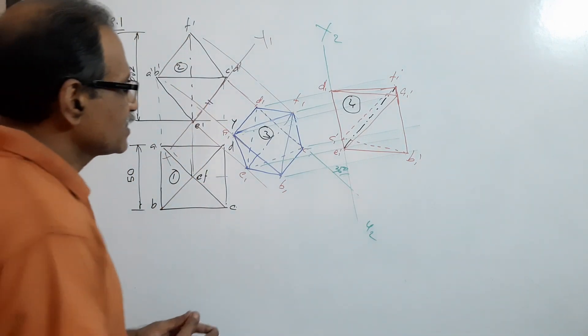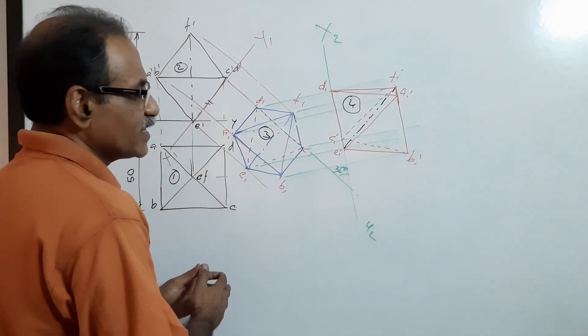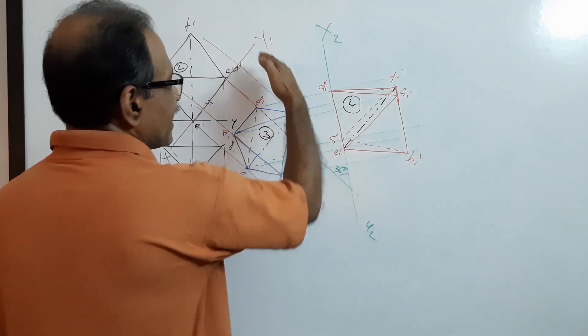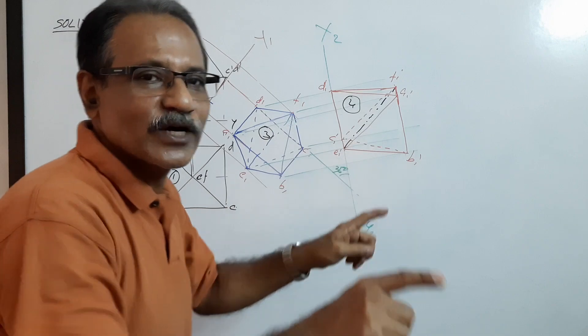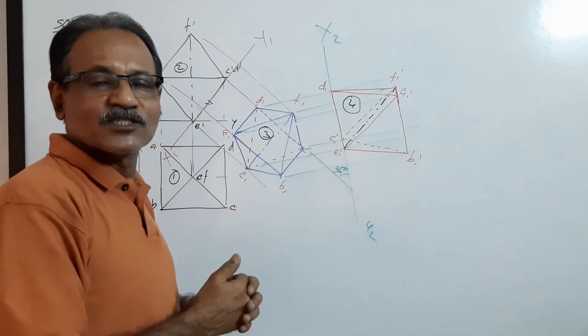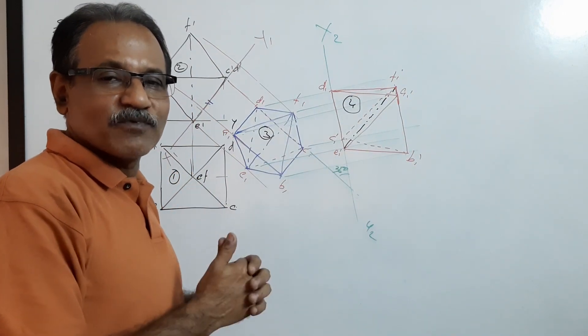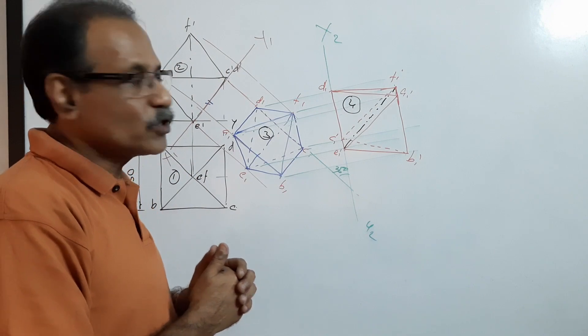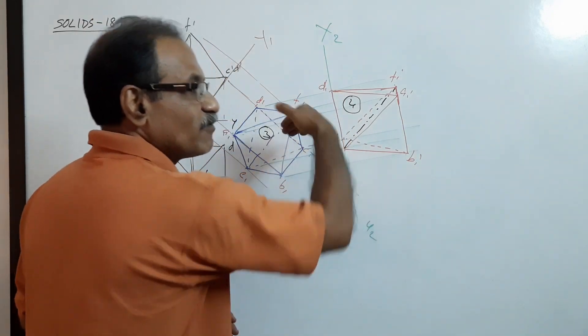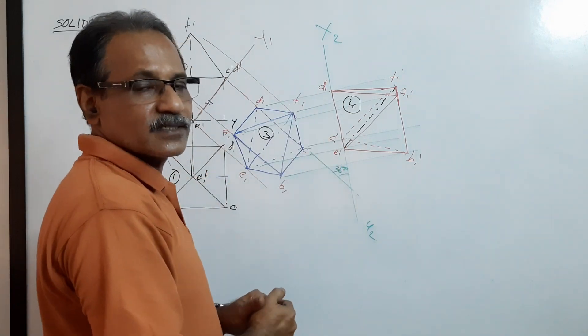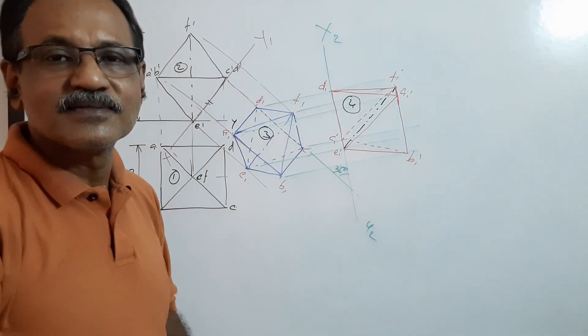Very important question. Now if the question says the plan of E-F is 90 degrees, you have to draw XY2 at 90 degrees and draw an elevation there. It will be almost a squarish shape. Very interesting to see. You can explore various possibilities. This is XY2. You can examine what happens when XY2 position changes. Thank you.